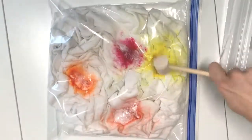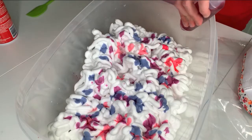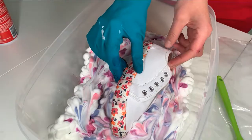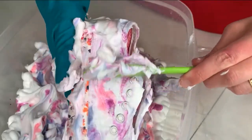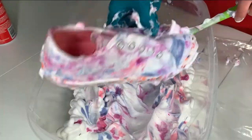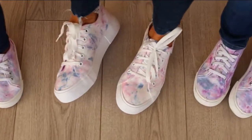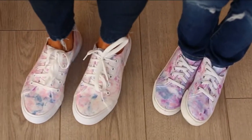Tie-dye is a little bit chaotic and you really can't tell it what to do. You can get the right tools and use the right methods, but in the end, the dye will go where it wants and do what it wants. The great part is, tie-dye is tough to mess up if you do it with an open mind, mixing and pouring colors with the expectation that there is beauty in the uncontrollable.